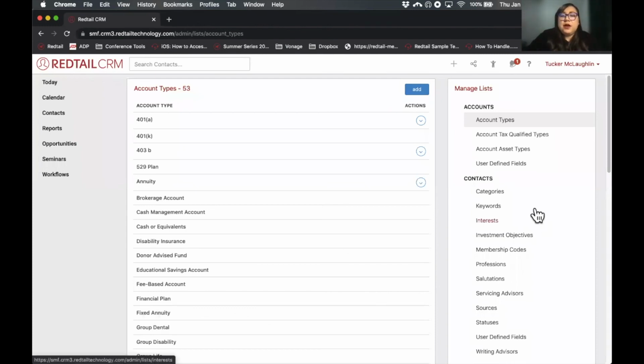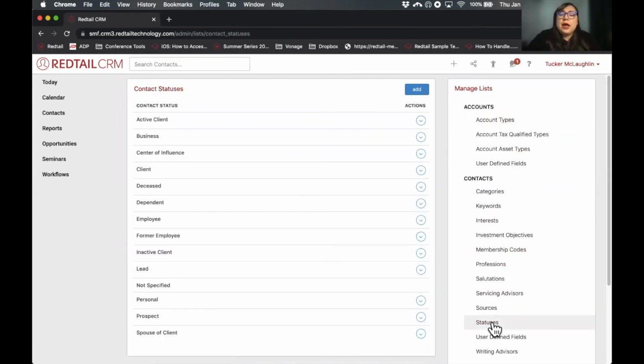So I'm just going to start off with one of my favorites, the go-to spot of statuses. On the right-hand side, all of these are fields within the database. I'm going to start off with status because to me, that's the highest level that you can go to organize your data, your contacts. And as you can see in this list, we've had quite a few that have been added. Now, if you're not sure if they're customized, and you're thinking, hey, are those defaults? The easiest way you can tell is this little icon right here. We call that our action icon. If you don't see it, like this one right here, those are your defaults. So the only one for status here is the not specified. Everything else we have added for this particular database.